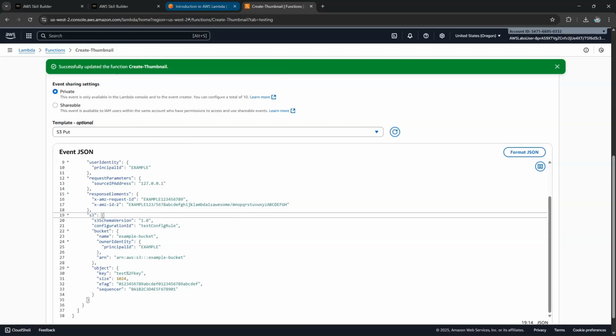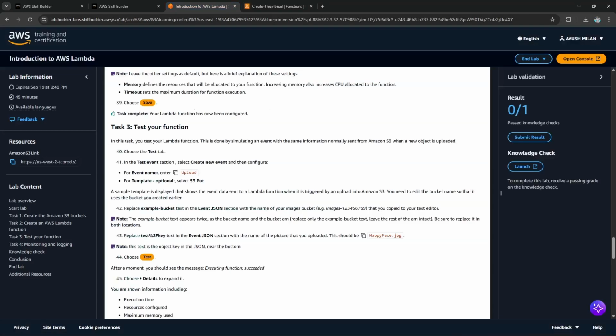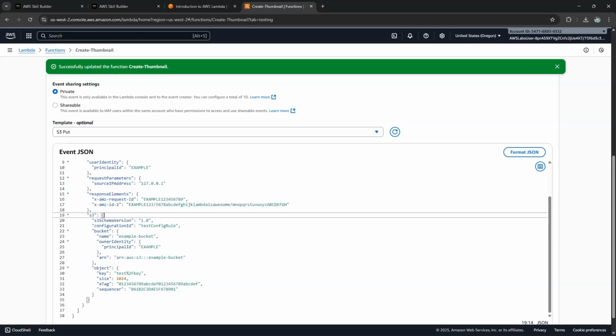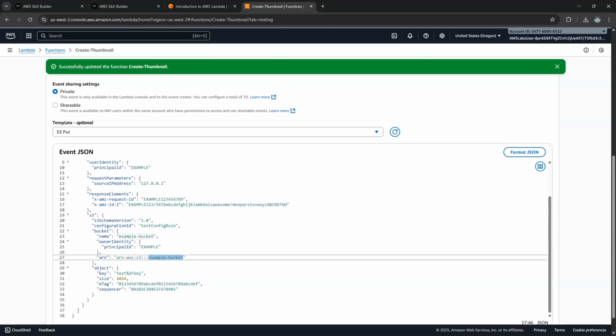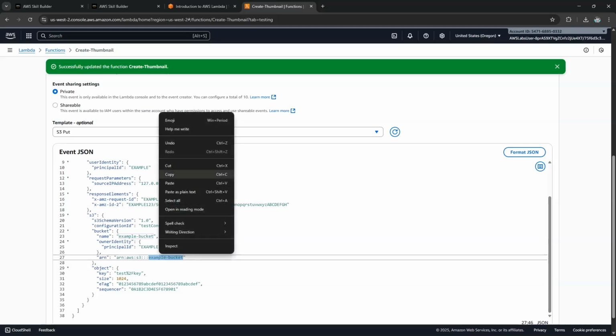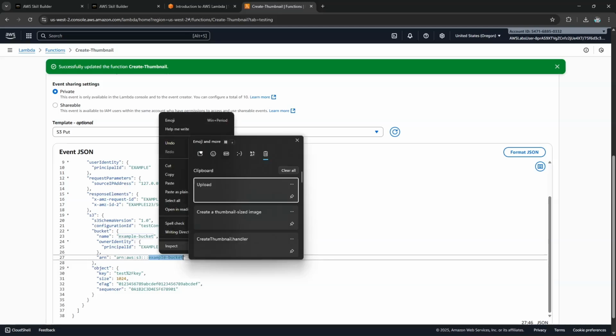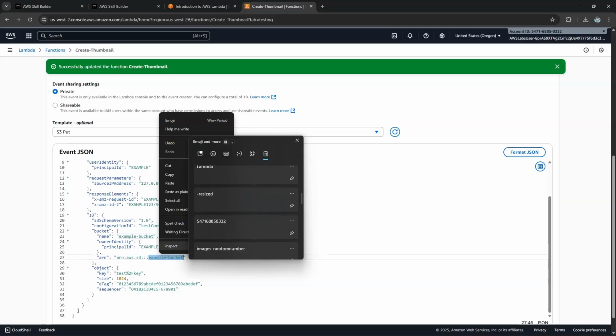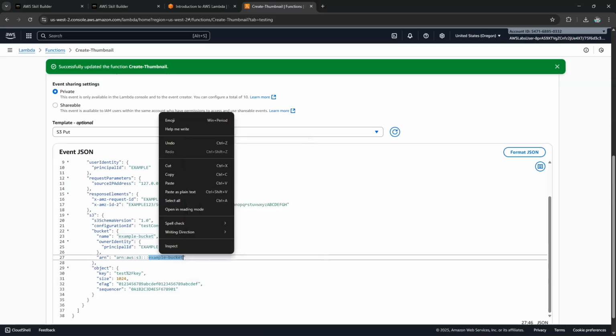Replace the example bucket text with the ARN of the bucket we created earlier.